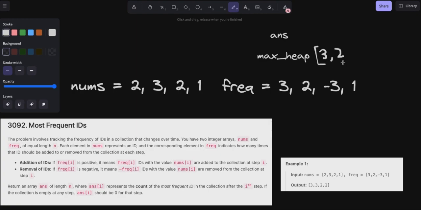And we'll take the top of the max heap, which we know we can do in O(1) time. And the top of the max heap would be 3. And then we can add our next value. We can add 2 as our frequency and 3 as our ID.